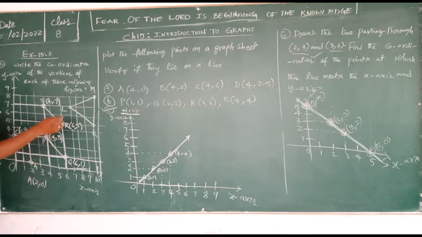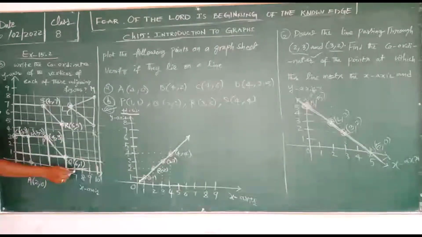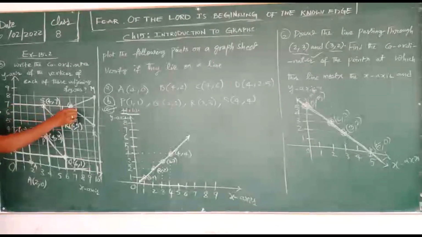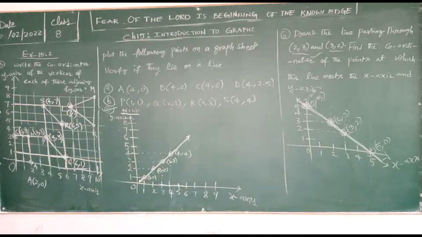Okay. And now what about this L? What are you going to get for L? Let anyone write. Here for X you need to come down. When you draw a line down, you are going to get 7. So write 7 here. And what about your Y? Draw a line to the left corner. You find 7. So 7 comma 7. Who has written L as 7 comma 7? Very good.